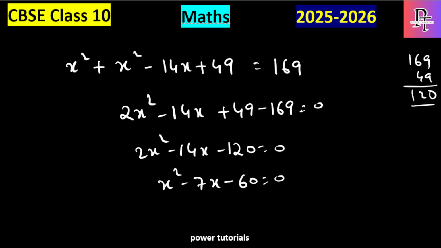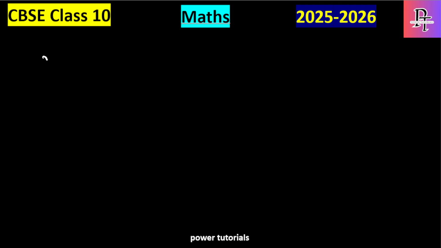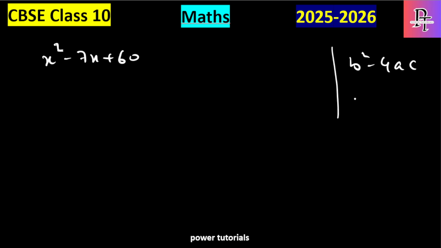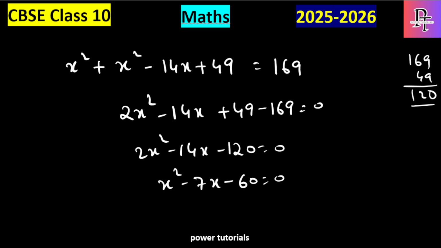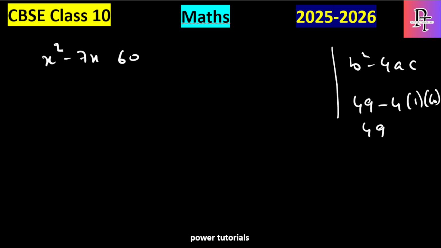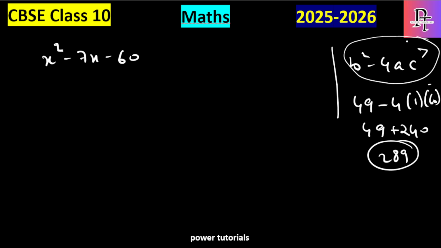So let's use first the factorization method, for x square minus 7x minus 60. Before that, we need to find whether the roots exist or not. For that, we need to find the value b square minus 4ac. b is how much? Sorry, 7. 7 square is 49 minus 4 into 1 into minus 60. So 49 minus of minus is plus 240. So we are getting 289. 289 is a positive value, hence the roots exist. If it is greater than 0, I told you the roots are real and distinct.